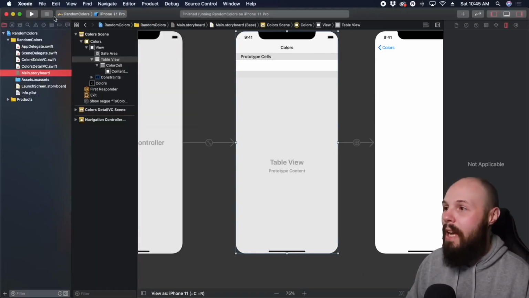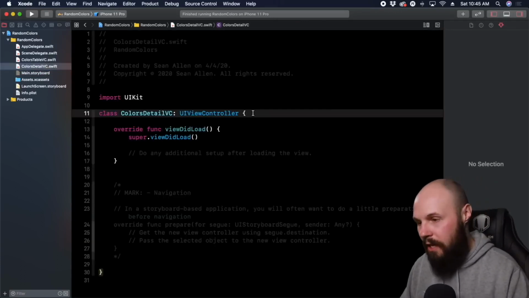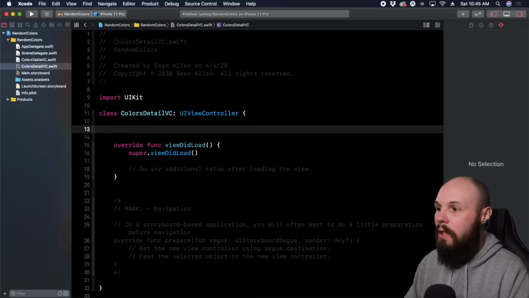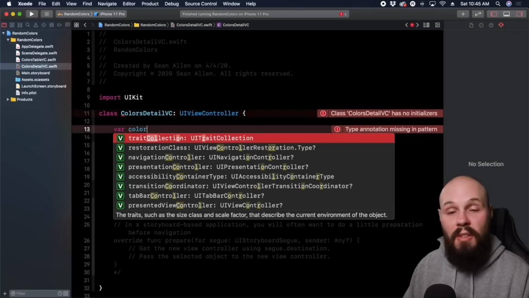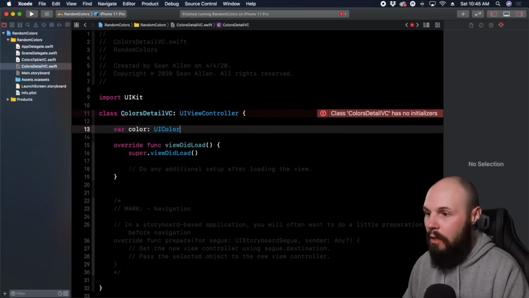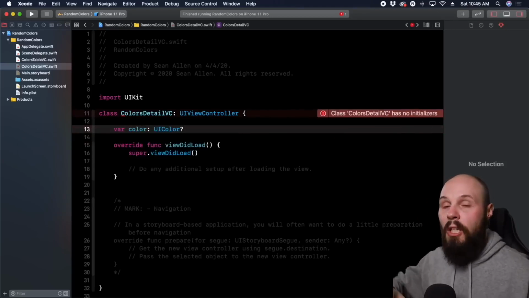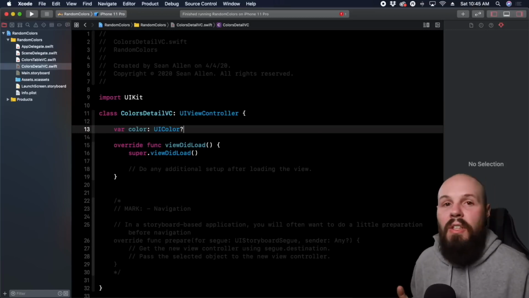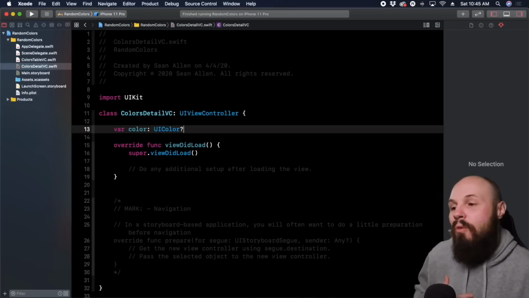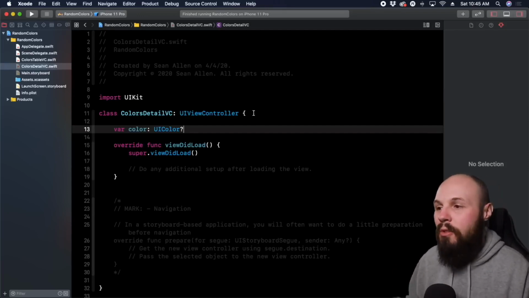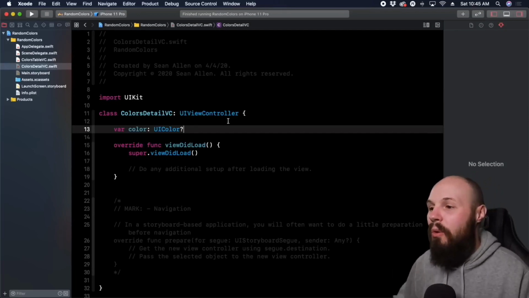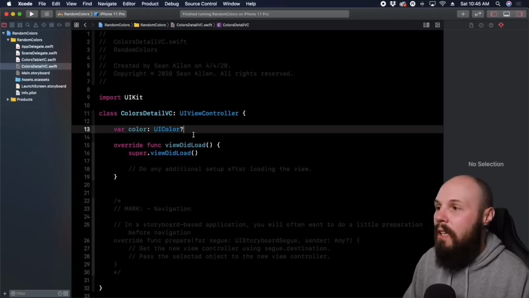Okay, so now let's work on passing the data. So back into our, well, actually, let's go to the ColorDetailVC first. So what we need here is a variable called color. So let's do var color. Now we're not initializing it with a specific color yet, and say this is of type UIColor, and it's an optional. Because we're waiting to pass the data, right? This detail VC is waiting to receive what color it needs to show. So that's why this is an optional. If for some reason you use this view controller and it's not receiving a color, you don't want to force unwrap it just in case. So make it an optional.